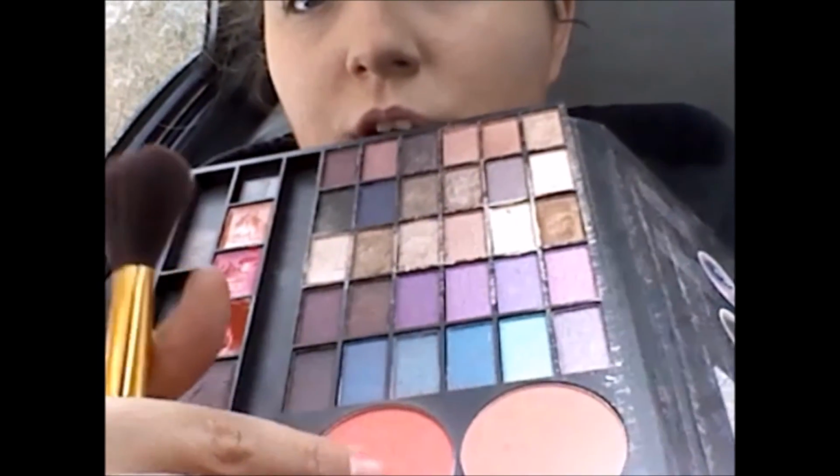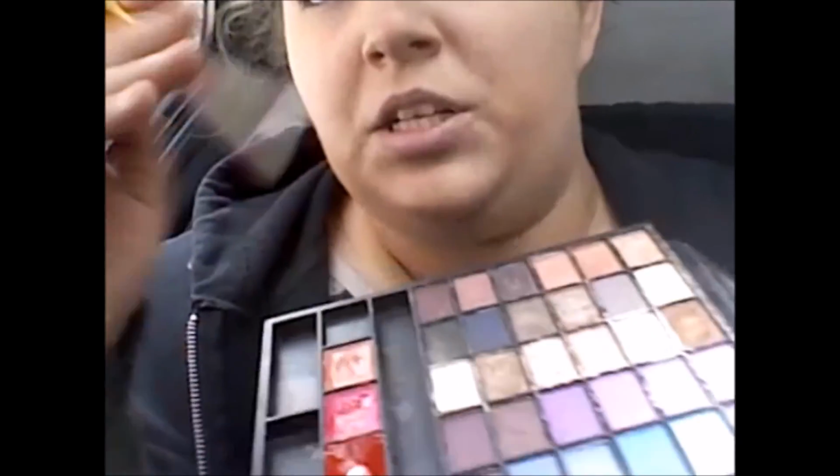the next step is eyeshadow and blush. Okay, next is blush, and I'm using a palette called Profusion, and it's for eyes, lips, and cheeks. Beauty book. I need to grab my brushes out. Okay. Alright. I'll be using this blush. It's a really peachy light color.